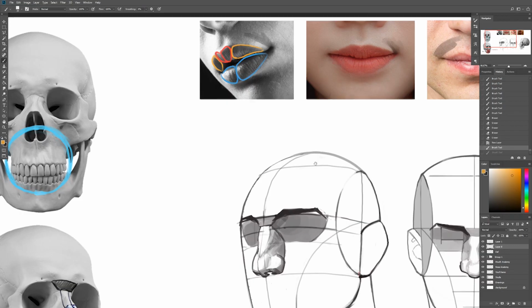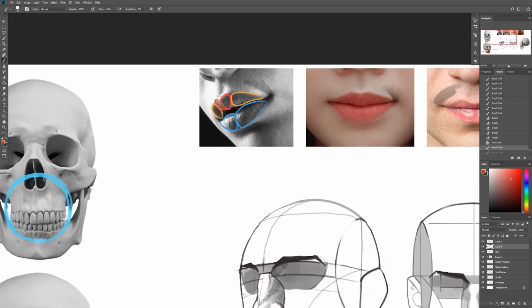So those will be those 5 right here. We're going to start with the one in the center, the most important. It is going to be called the upper lip break. This is going to be shaped kind of like a heart, and it's always going to be sticking out a little bit more in comparison to the sides of the lips right here. So the sides of the upper lip.